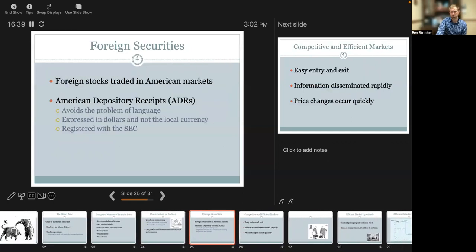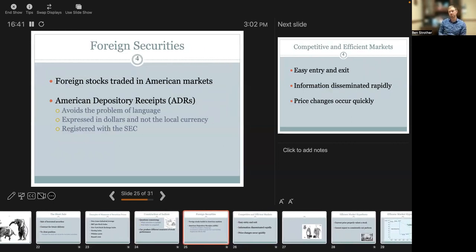You also have foreign companies that you can invest in through America, through things called ADRs. Basically, it just means that those foreign companies are trading on our exchange, and there are a lot of them out there. Think of BP, British Petroleum, Volkswagen, Nabisco. There are a lot of very popular household names, okay?